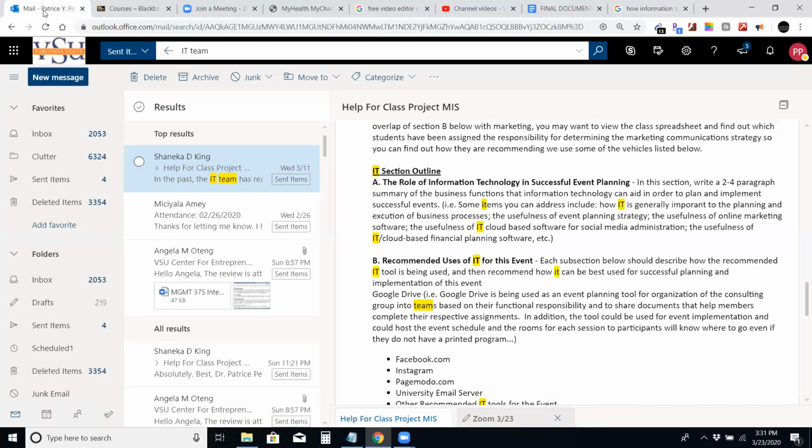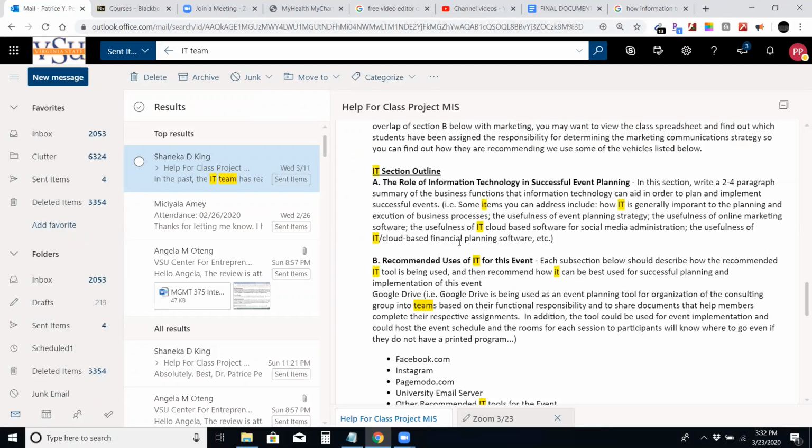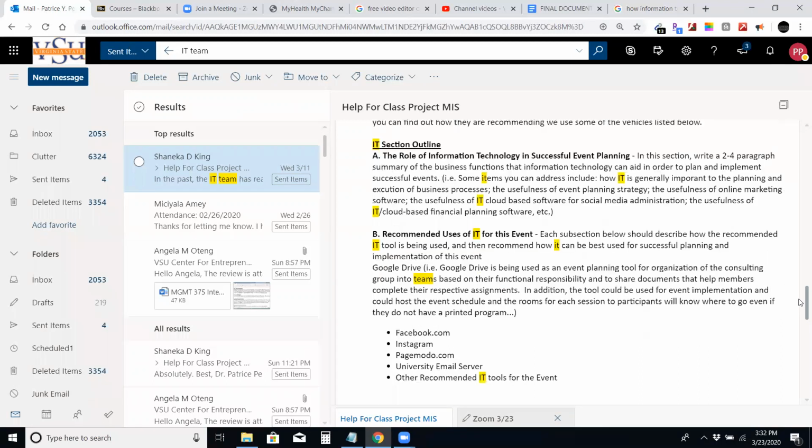What I'm going to encourage you guys to do is to be a little bit more proactive, right? Because I came up with this outline for you, and I think that you guys are good students, most of you in terms of GPA. So I think you can come up with a better outline if you don't think this one is as useful, or you're just going to have to allocate yourselves to these two sections and then do some research to figure it out.